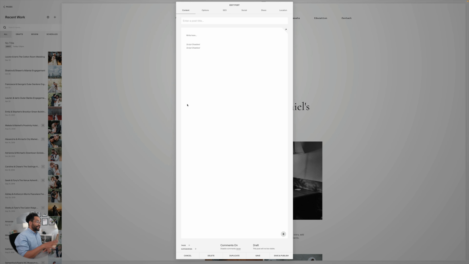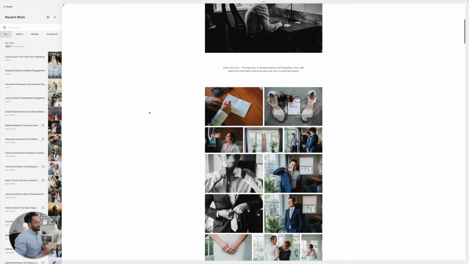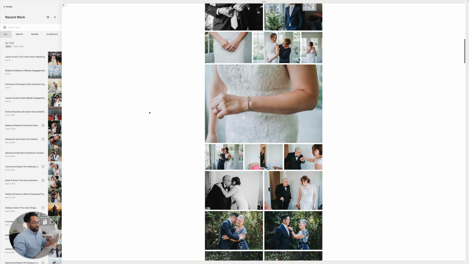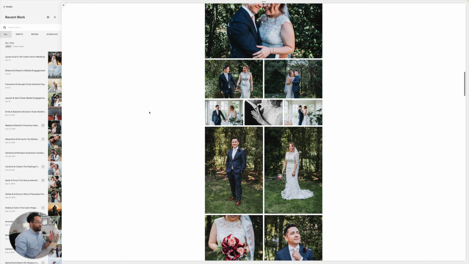And then after you've set everything for your blog post, which you would go into SEO and everything on your Squarespace website, I'm just going to save it now so you can see it. But this is how it would end up looking on your actual website. And you can see it's all there. There's all the photos I did right there, embedded right on my website from Pic-Time.